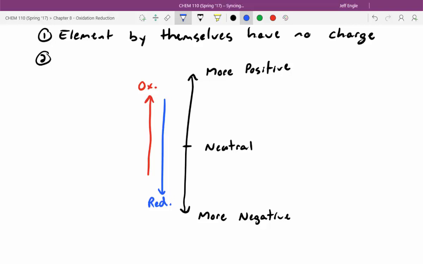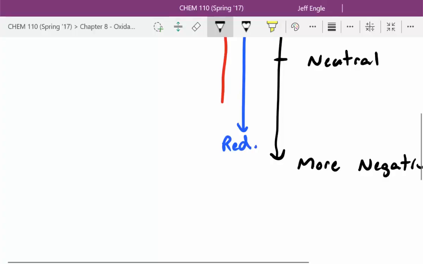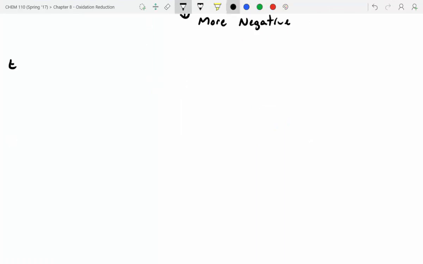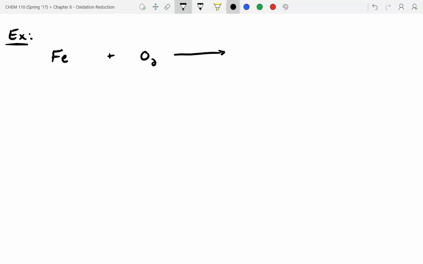And I like to start with a really simple one. Let's do iron and oxygen. Shoot. My adapter's going out on me. All right, so if you've ever left something made of steel outside, steel has iron in it, and it will react with the oxygen in the air, that's O2, to make rust. What's the molecular formula for rust? What do you guys think for iron oxide?